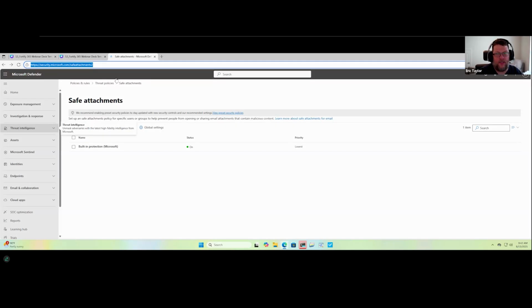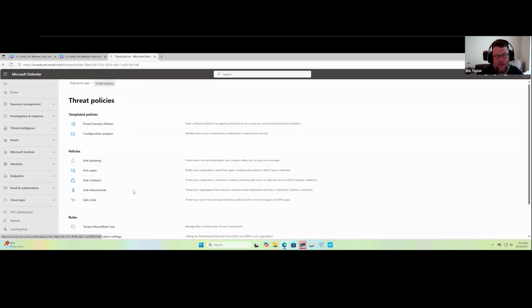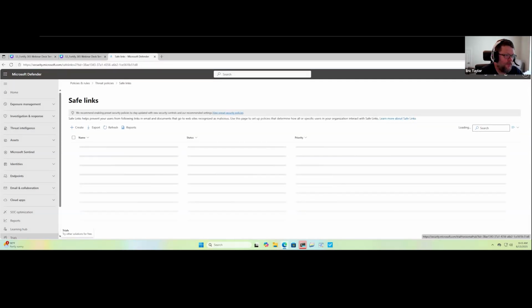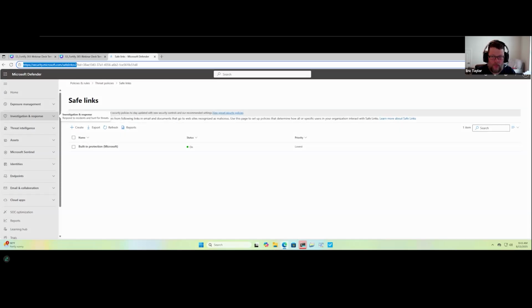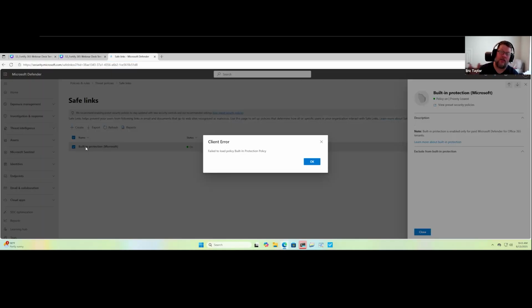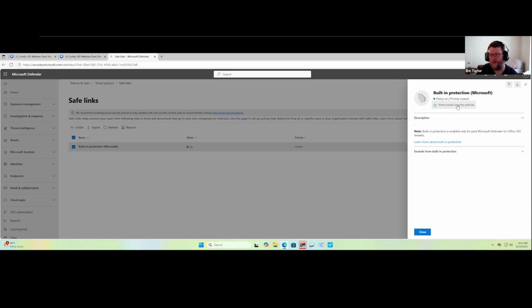Talking about Safe Attachments, we will go to Safe Links, which is right down here. And it's just easier for me to do that. High level view, Safe Links is literally an in-between. It is kind of a man in the middle to some degree, where you are sent an email, and you may have even seen this because Safe Links has been around for a little while now, where you're going to go in your email, and of course this is going to be problematic, aren't you?